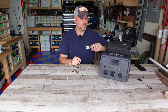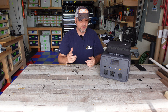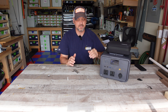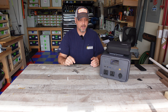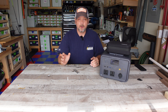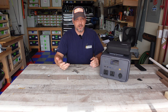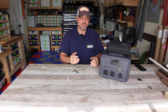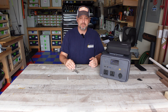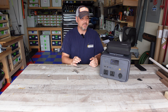That's the overview on this iTil 500 watt hour lithium iron phosphate unit. I'm very impressed — they're not paying me to say this, they did send it to me, but I want to give my honest opinion. Out of six or seven units I'm currently reviewing, this ranks among the higher ones. I checked the website this morning and there's a $100 coupon code, putting it at $399. Comparing it to Jackery, Goal Zero, or Bluetti, you're getting 500 watt hours of lithium iron phosphate batteries with all the ports you'll ever need for the same or lower price.